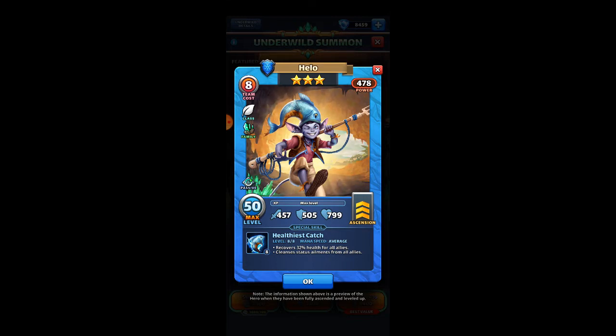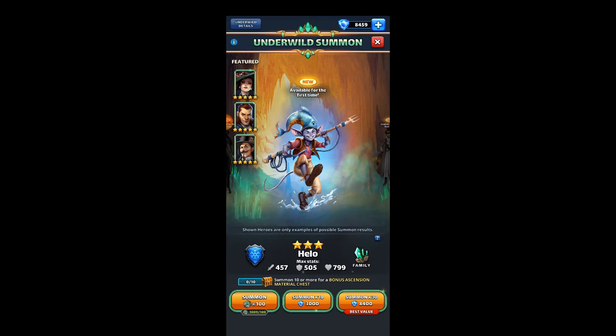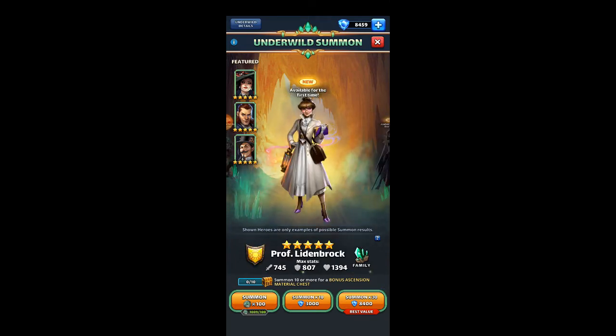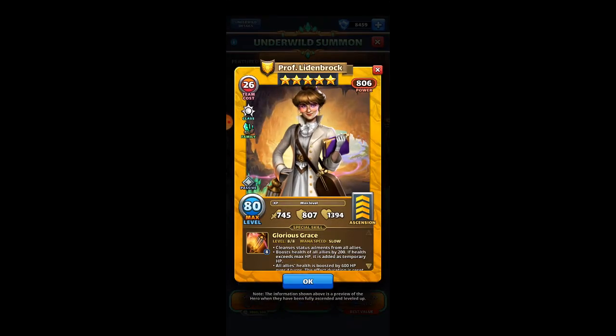Recovers 32% health for all allies and cleanses status ailments. That actually sucks and is awesome because now we have a competitive blue healer, but I'd argue that he's even better than Frosty. I mean, yeah, minions are cool, but cleansing status ailments, oh, that's huge. And that heals nuts.